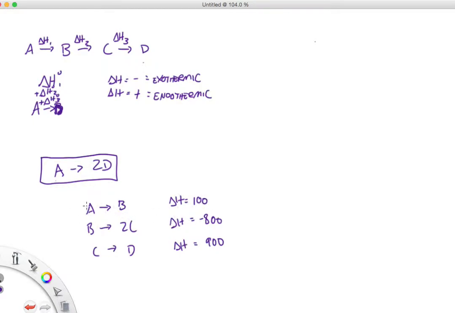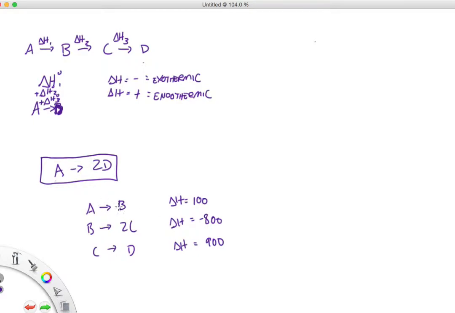One thing you can do to this equation is you can say, all right, A goes to B. Well, if I want, let's say, 2A going to 2B, then I can multiply everything by 2, and that includes this delta H. So I would say, okay, that would be 2, that would be 2. Then you have to multiply this by 2 as well, and that'll get you the delta H if it's 2A going to 2B. Right? I'm not going to do that right now, but it's just something we could do if we wanted to.